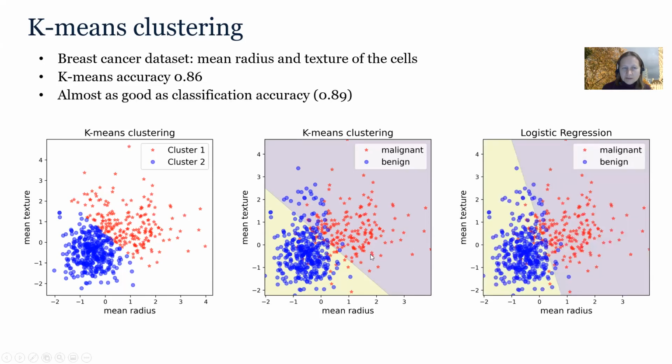And if we apply the supervised method, such as logistic regression, we would get slightly better results. So you see that the decision boundary is a bit different, and we improve the performance to 0.89. But basically, the conclusion is that k-means did quite a good job actually finding the clusters just from the structure of the data without really knowing the true labels. So clearly there is structure in this data set. There is something about the cancerous cells that makes them different from healthy cells.